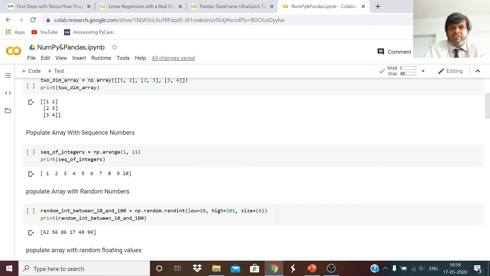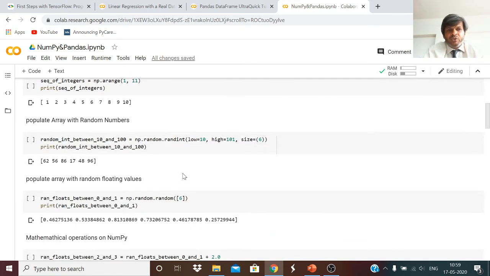For that the code we use is np.arange(1, 11). It gives you numbers starting with 1 up to 10, and this is the output we got. We say print and it prints that out for us.